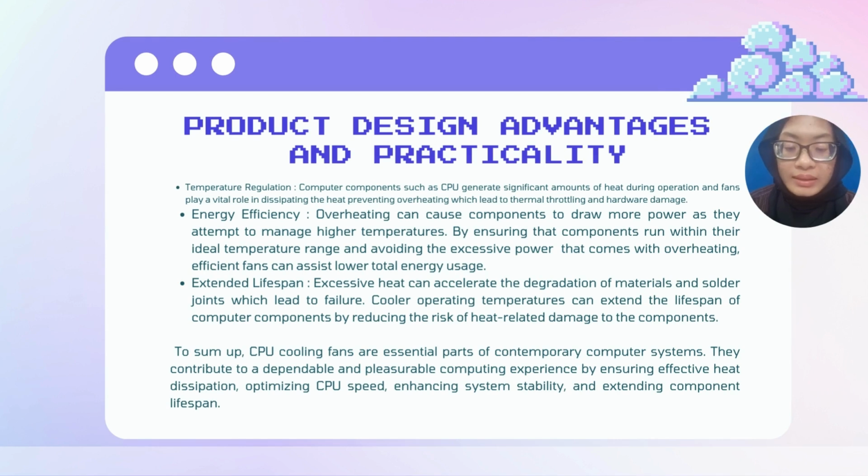So for the next one is temperature regulation. Computer components such as the CPU and power supply generate a significant amount of heat during operation, and fans play a vital role in dissipating heat by allowing the air to circulate in the computer case. Fans help maintain an optimal temperature for the components, preventing overheating, which leads to thermal throttling, reduced performance, and hardware damage. Moreover, it is energy efficient.